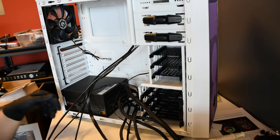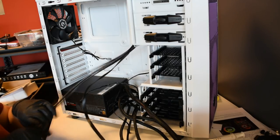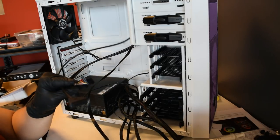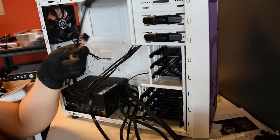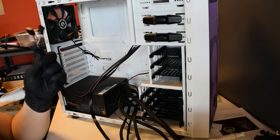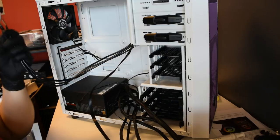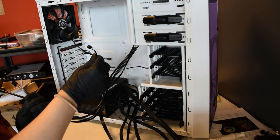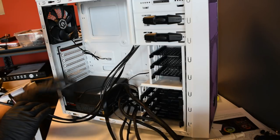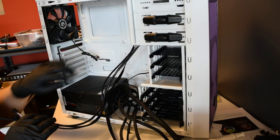Okay, looks good. We have our USB 3.0 header, our front audio, USB... oh wait, no, that's USB 3.0, that must be USB 2.0. And then that is our front fan. We also have a back fan.